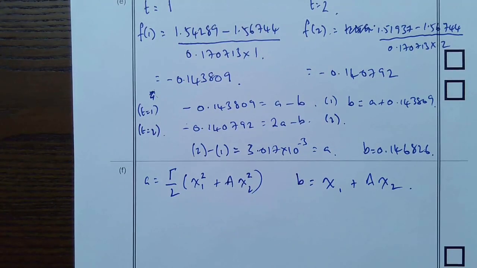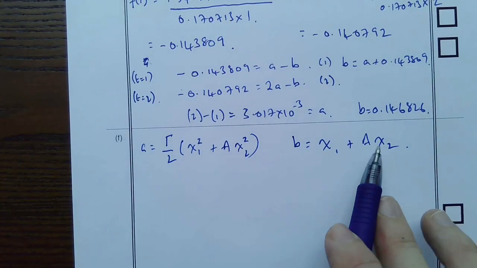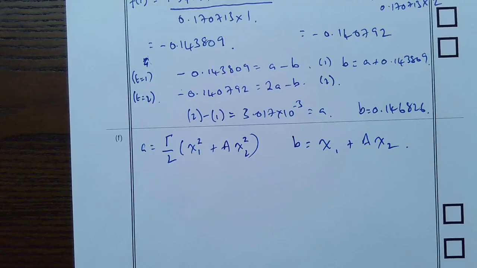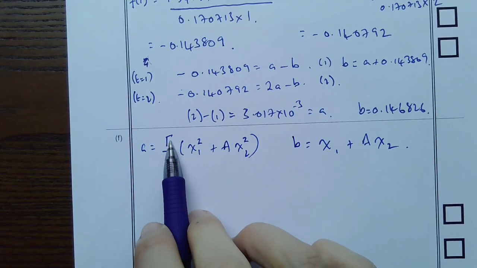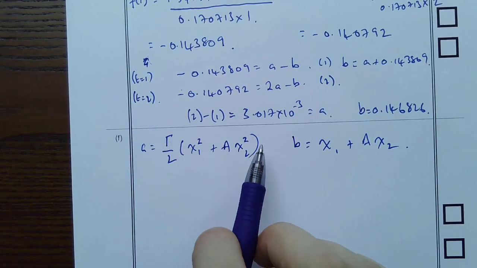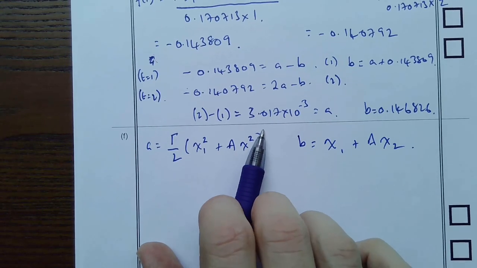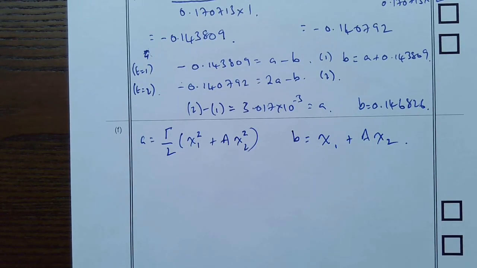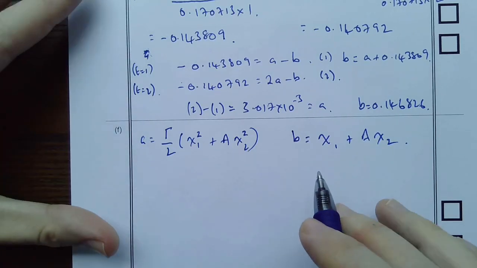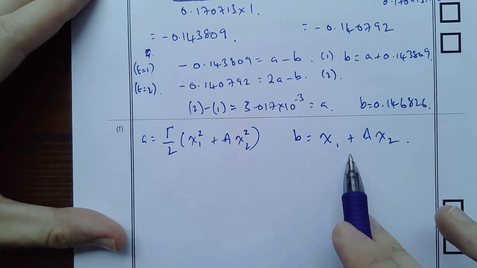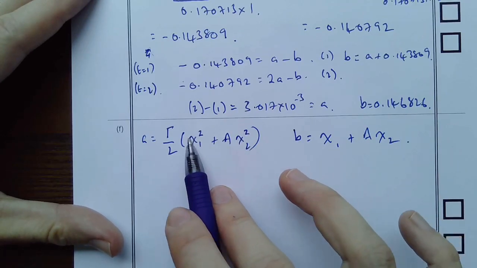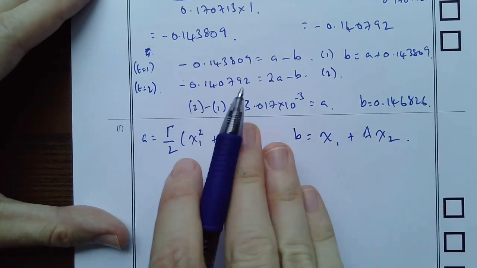Now I've got two equations again, so it's just a case of solving these, because I know what gamma is, I know what a is, what the big A is, and what b is. So I've got two unknowns, two equations, so it's just more algebra. Before I put the numbers in, I'm going to do all the algebra, because I think it's going to be easier. I need to substitute one of these into the other equation. This has got squares in it, so I'm not going to touch this one. I'm going to substitute this equation into here.